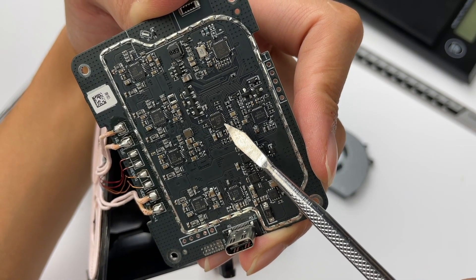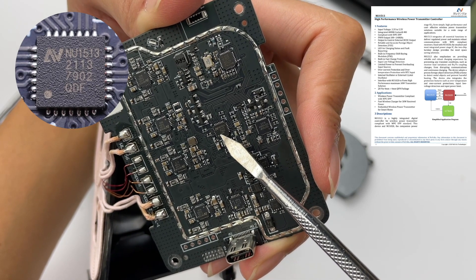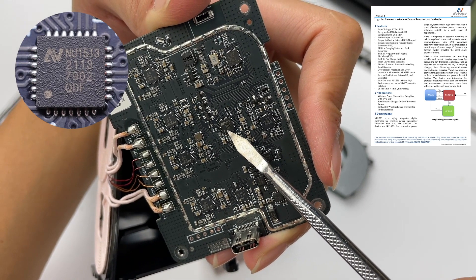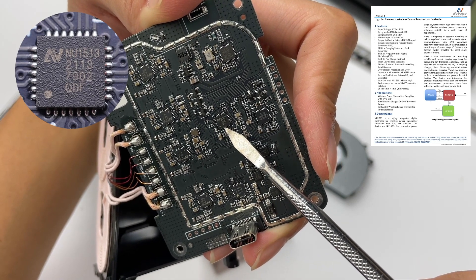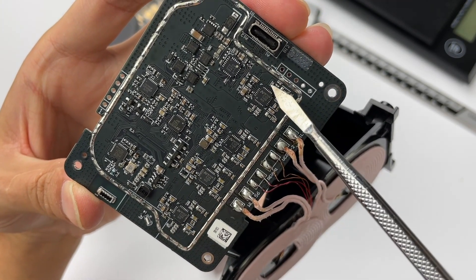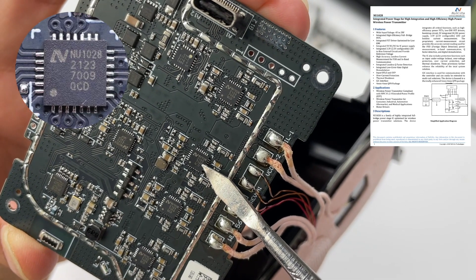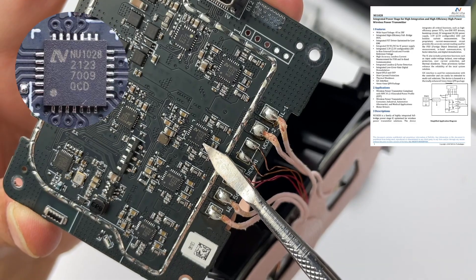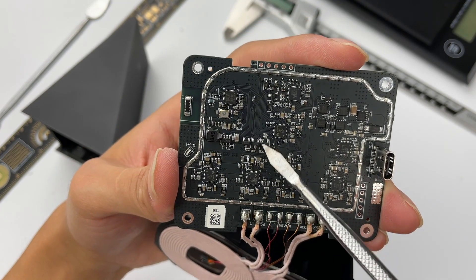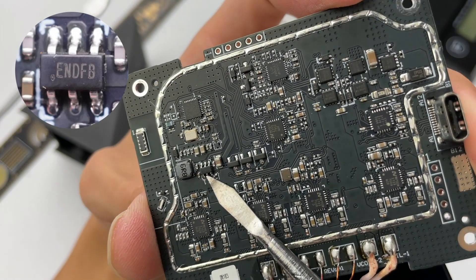The master control chip in the middle comes from Novolta NU1513. This is a highly integrated digital controller that can provide stable power and is used for a 30W wireless charging transmitter compliant with the WPC EPP standard. It can form a simple, high-performance, and cost-effective wireless charging transmission solution when working with the Novolta NU1028. Those four full-bridge power stage chips come from Novolta NU1028 — two connected in parallel to drive one coil. It also integrates driver, step-down circuit, and voltage regulator circuit, and supports lossless, high-precision current detection. Here are the solder joints of the wireless charging coil and transmitter. The step-down circuit is on the left side of the master control chip. The six-pin chip is the step-down controller from Xiolei-G, and it powers the master control chip when working with a nearby step-down inductor.